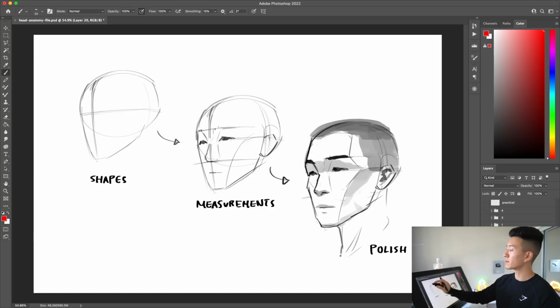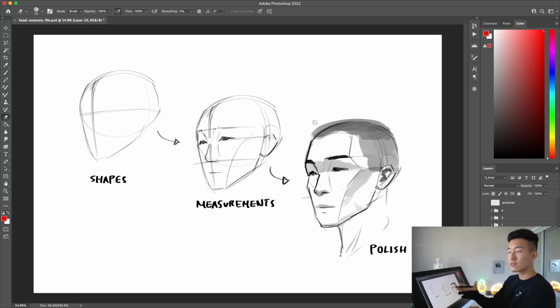Now we're gonna talk about the steps that we're gonna take to turn this basic shape into a portrait. There are some key measurements and some key points of reference here that we're gonna have to go over in order to be able to draw the face accurately. But once you get some practice in and you start to really understand it, it's gonna come to you very easily. Eventually, you won't even have to lay down these construction lines, and you could just think about it in the back of your head. That's pretty much what I do. That's why you don't see me use any construction lines in my drawings, because I'm just going through the process in my head. I don't have to put it on paper. And with enough time, enough patience, enough practice, you're gonna get there too.